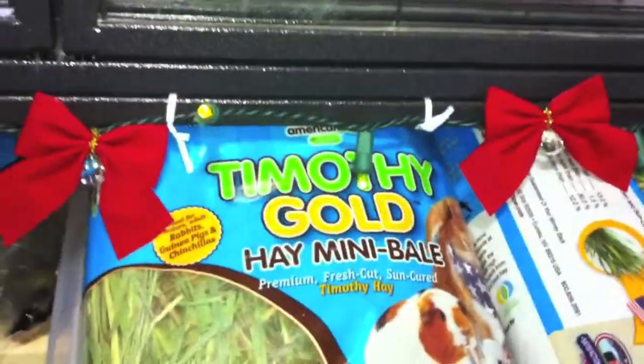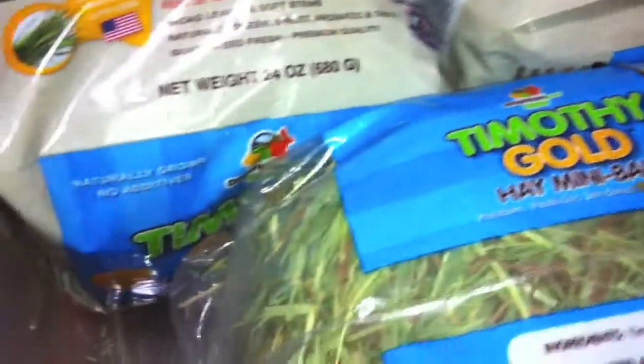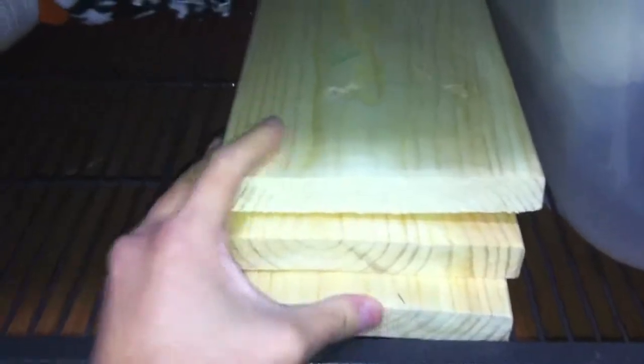So here's all my American Pet Diner hay. This is 3 bags. I think I have one more in the back. Maybe not. I don't know. No, I don't. Okay, so this one I use to clean their cage. In the back I have 2 new fleeces that are clean. Not new, but they're clean. This is just leftover hay. I'm not sure why that's here. I should get rid of it. Oh, and there's like a pile of poop in the back. I should wipe that off. So these ones are my 2-footers. These are meant for my tunnel, so I have 3 pieces. I have enough to make 1 tunnel. I have spare pieces on the other shelf I showed you guys.